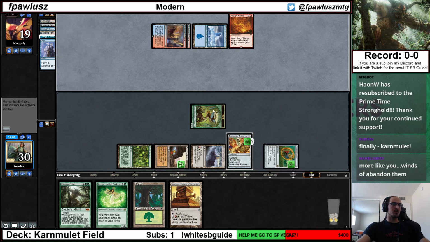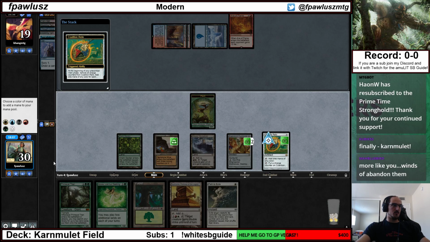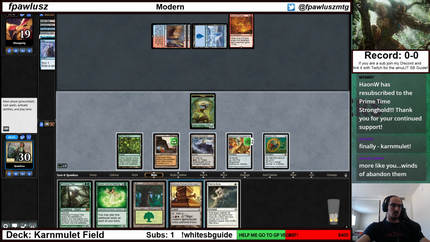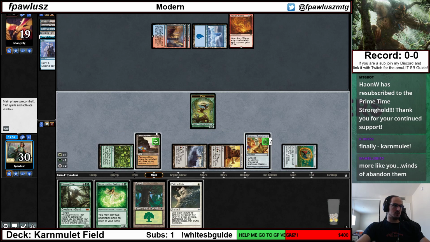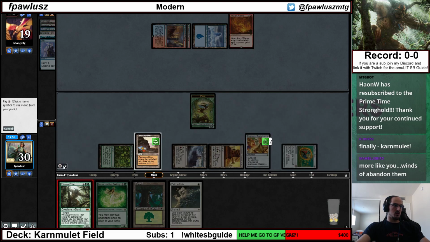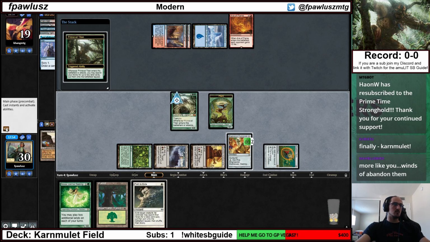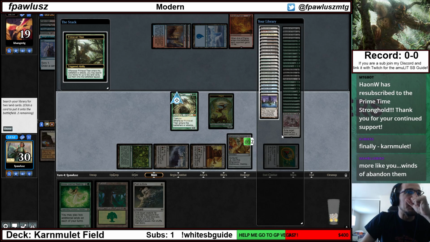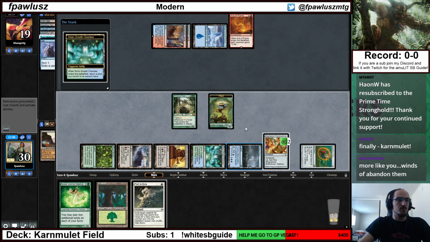Put the charge counter there. I'm gonna add a green. 1, 2, 3, 4, 5, 6. And I think here I'm gonna try to set up a Pact for Reclamation Sage.